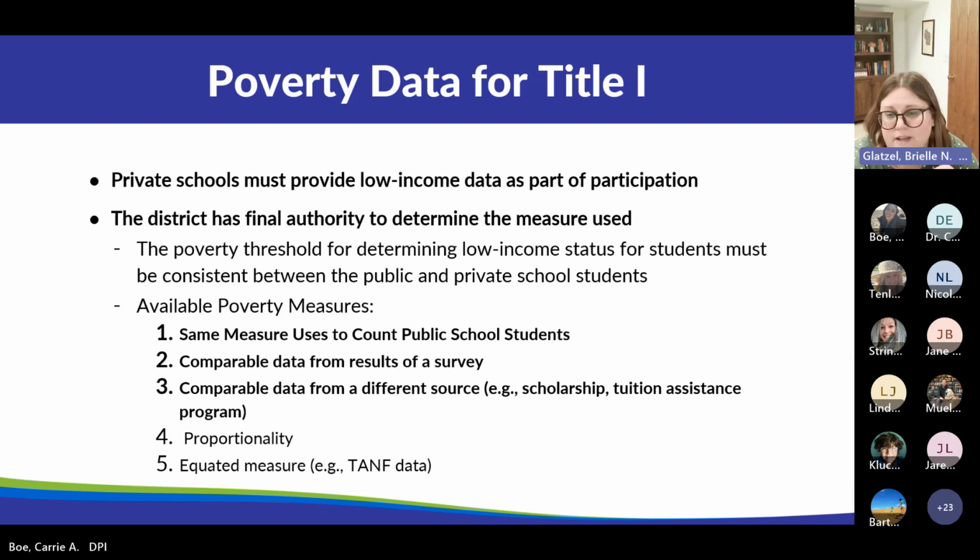So this just has some available poverty measures, but ultimately your LEA and you would need to make that determination on how you're going to provide poverty data to your district. And just know also that it needs to be a collaborative process, but at the end of the day, the LEA, and not you as the private school, should be responsible for identifying individual students as low income for the purposes of the application.